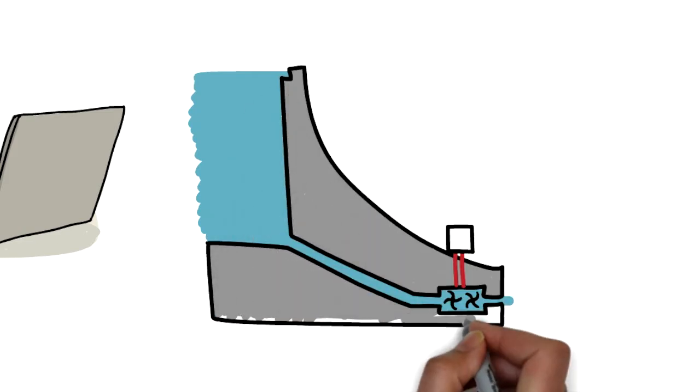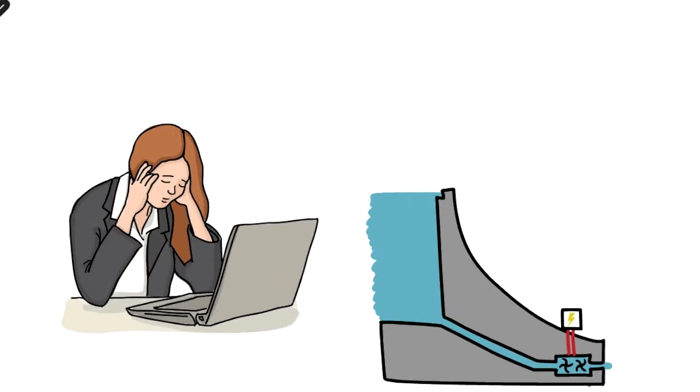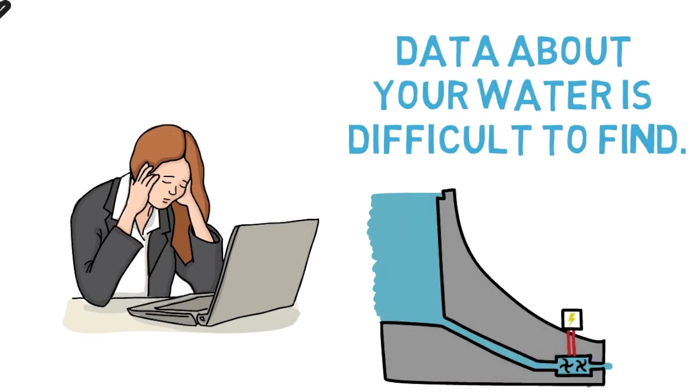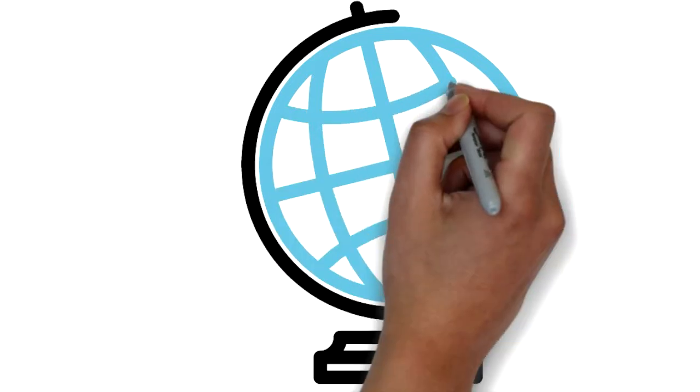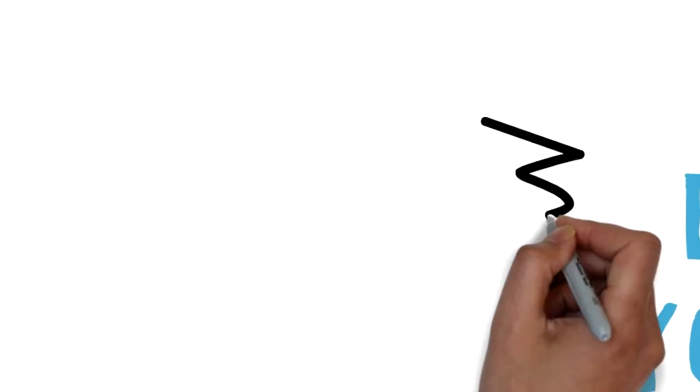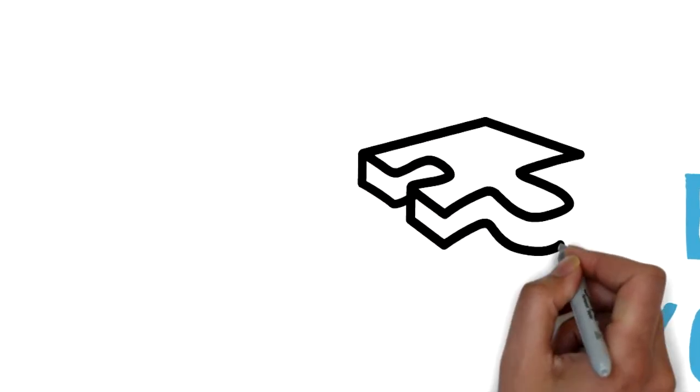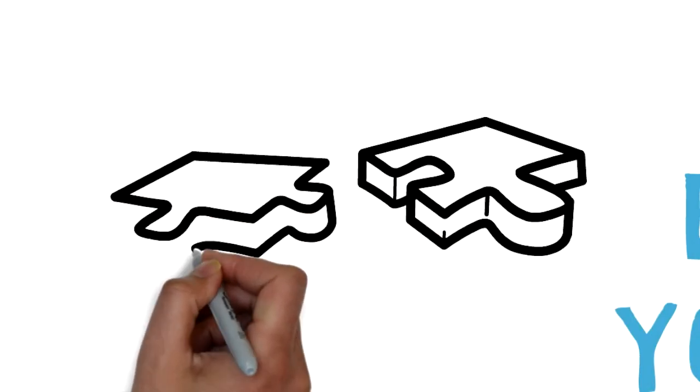The truth is, data about water is difficult to find. This is because data about water isn't always connected to real-world locations. So, understanding the whole picture about a body of water is like putting together a puzzle without all the pieces.